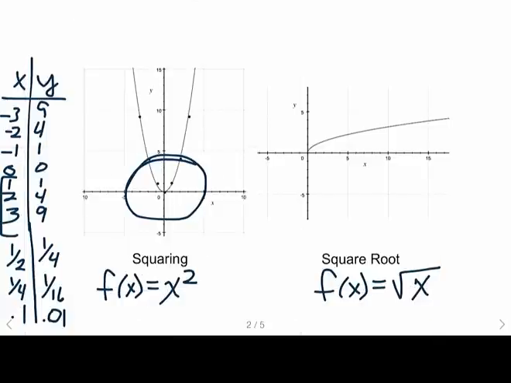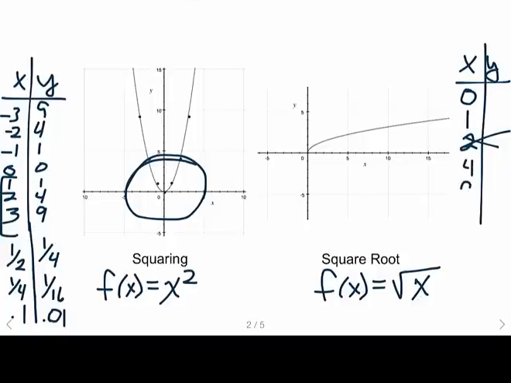As far as the square root function, we can again consider x, y values, but notice that the domain of the square root function is numbers that are at least 0, right? 0 and bigger. So we can start with 0, 1. I could put 2 in there, but I'm not really going to want to deal with the square root of 2. If I needed to know the value, I could put it in the calculator and estimate the point plotted there.